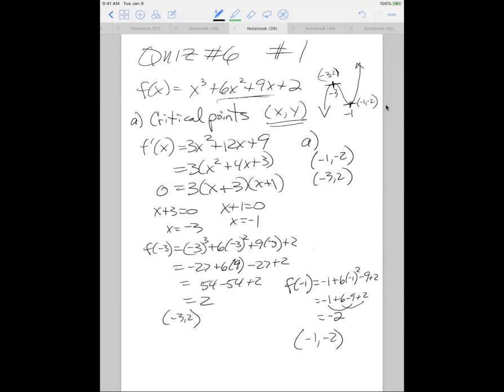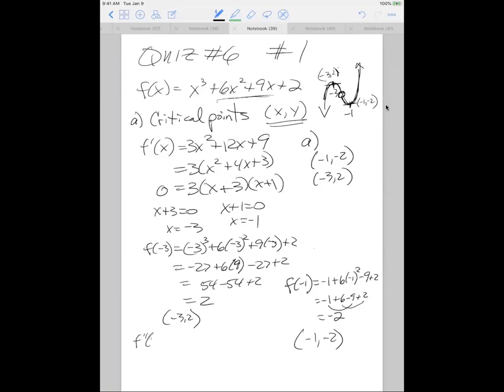All right. Inflection point, we're talking about the place where the concavity changes. So you can see concave down and you can see concave up. It changes and it's going to be halfway between negative 3 and negative 1. And in this case, that's going to be halfway between 2 and negative 2, so it's leaning towards 0. What we've got to do is find the second derivative, set it equal to 0 and find out what that value is.